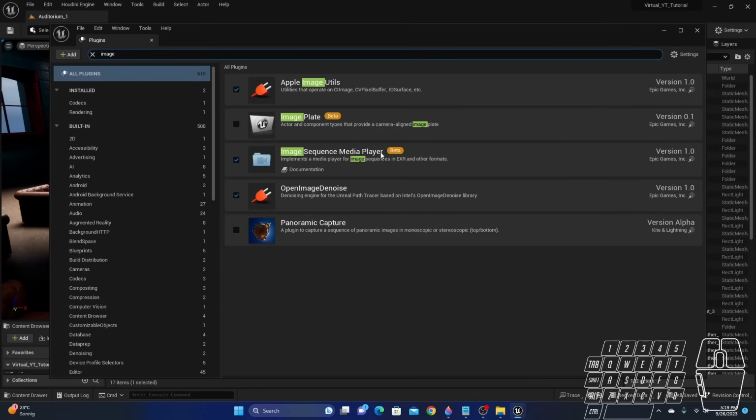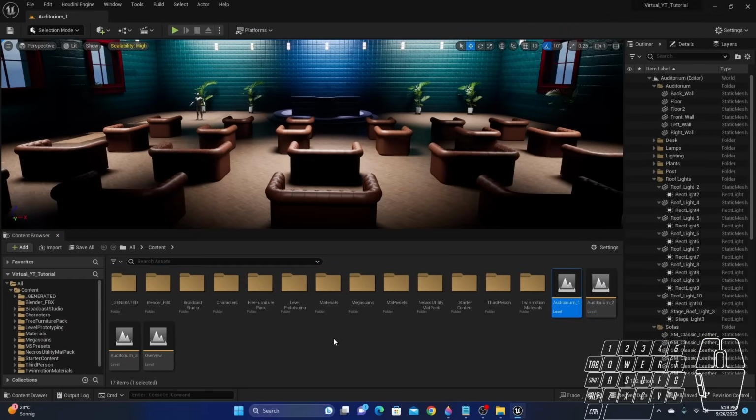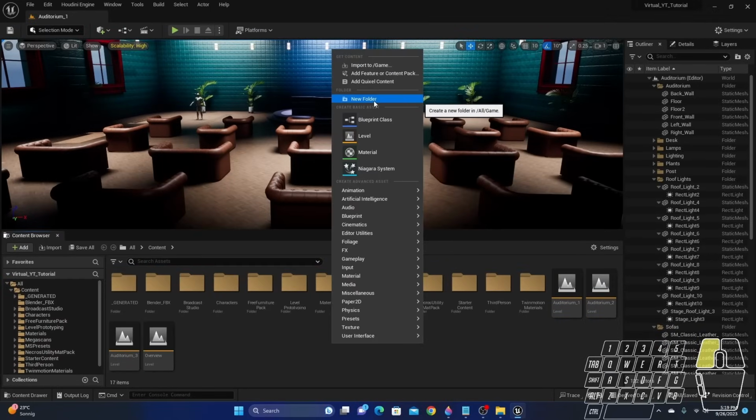Image Sequence Media Player, this also we need. Okay, so we need these two plugins. If in your system they are not enabled for your project, you have to enable them and restart the Unreal Engine. So now let us create a folder.